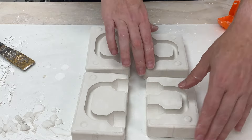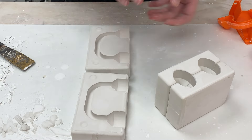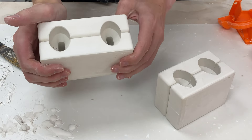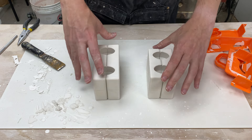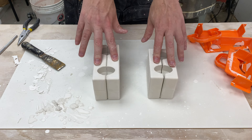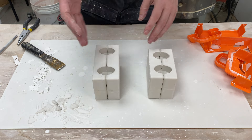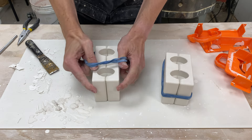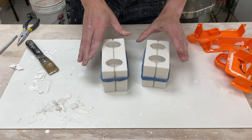Two matching sets - the smaller one here. These fit together just like that - looks good. I've heard that people will go ahead and rubber band these together while they dry, whether to keep them together or to help with the plaster dryness levels. Either way, it doesn't seem like it would hurt. I'll go ahead and let these finish curing, which will take a day or two, and then we can come back and try them out.